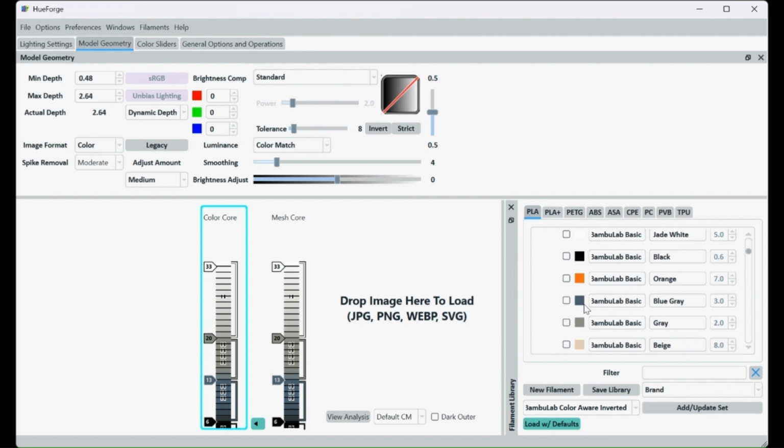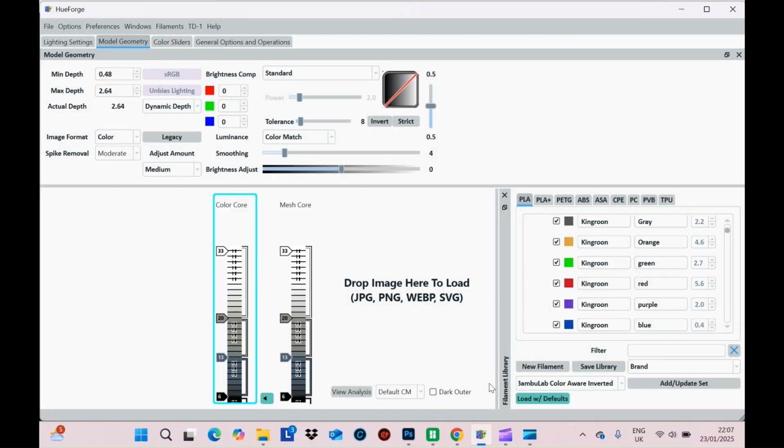I understand that this can be quite time consuming, but to get the best out of your prints and get a true representation of what is shown on your screen to what will actually come out of your printer, I do feel this is the best way to do this. So, to do this, you will need to find the hex code for your filament. Now, there are a few ways to do this.